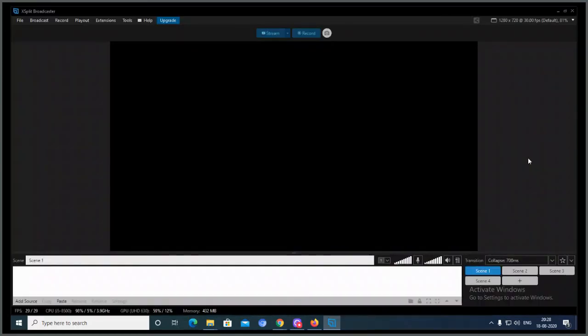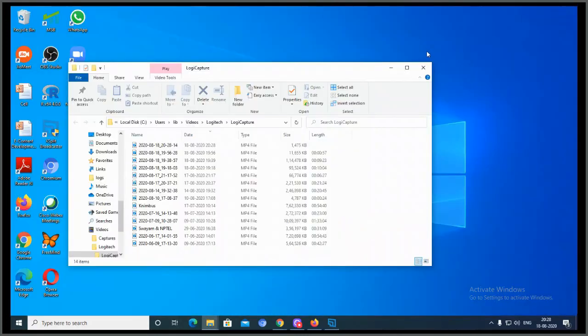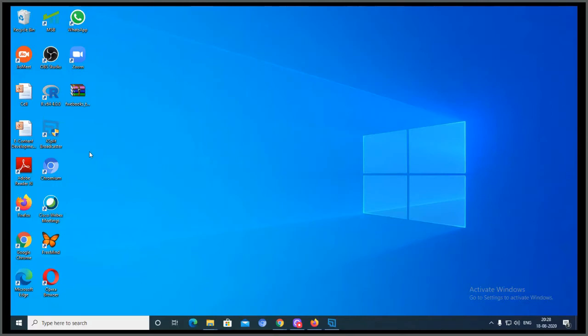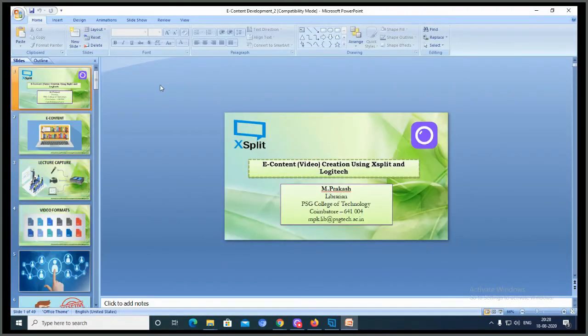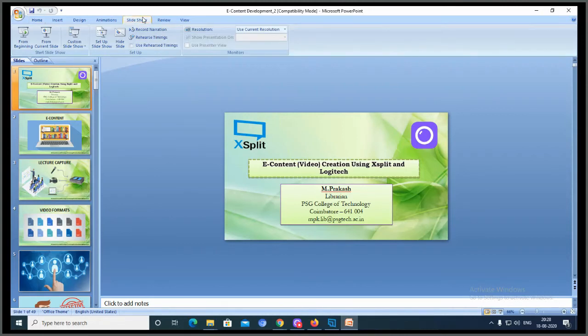Image slideshow is nothing but PPT slideshow. For that, we have to go to desktop. Here I have a PPT. Just enter into it, and here you will see the option called slideshow.